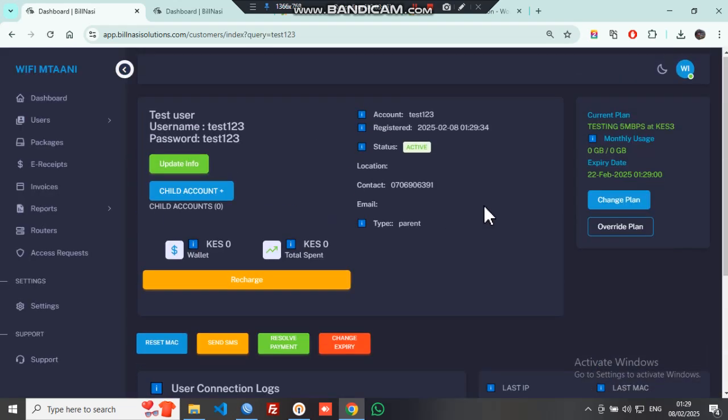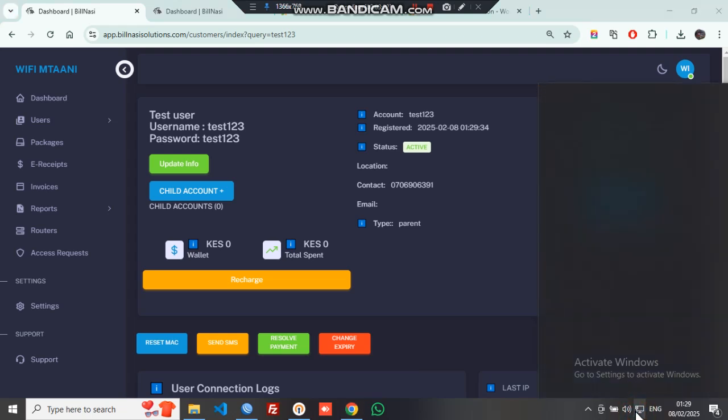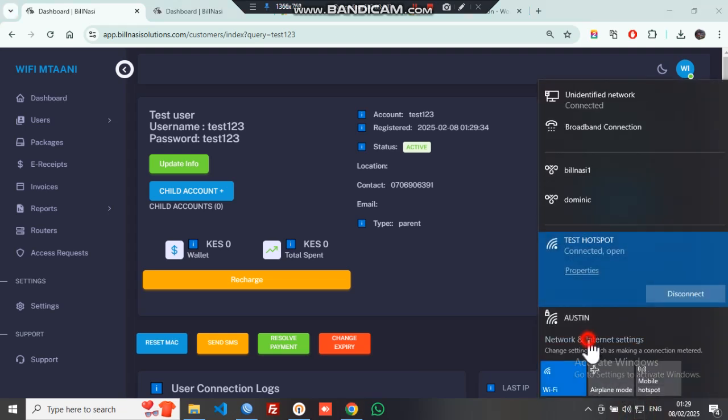I've already created the user. Now for this demonstration, I will use the internal PPPoE option on the PC.